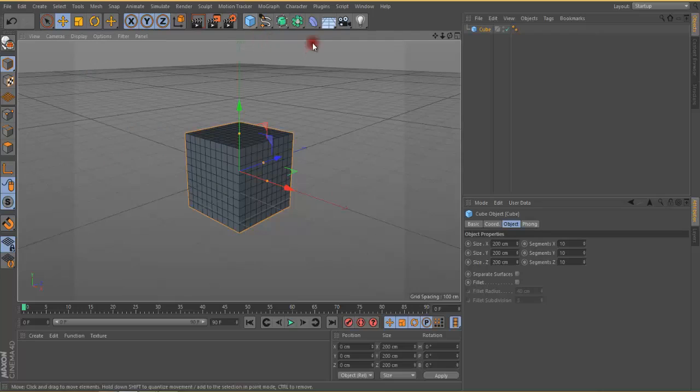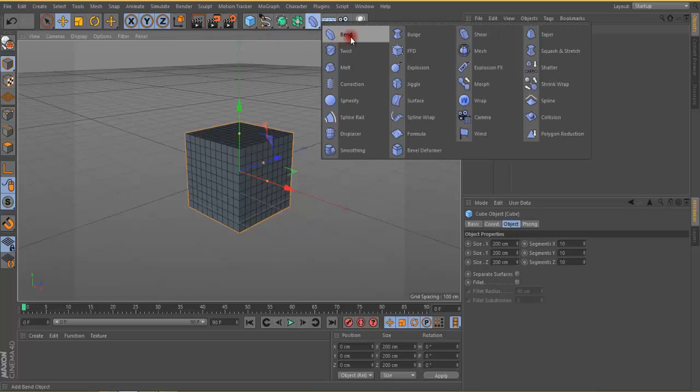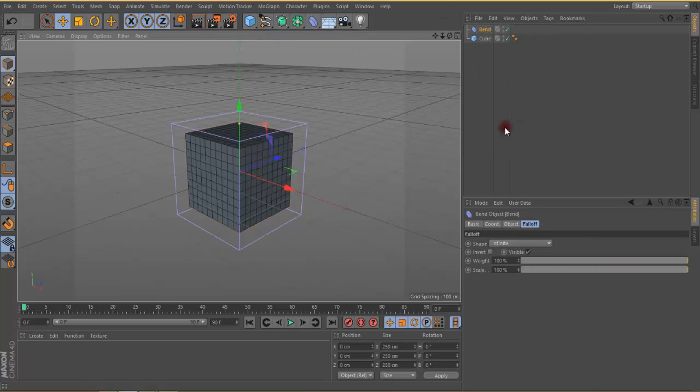Then I apply a bend modifier on it. To apply the effect of this bend on this cube, you have to drag this bend from here onto that cube. It should be a child of that cube, so you can see the effect of the bend on the cube.